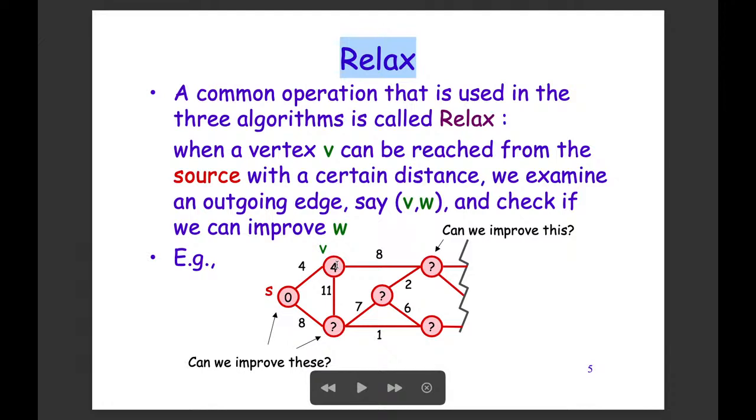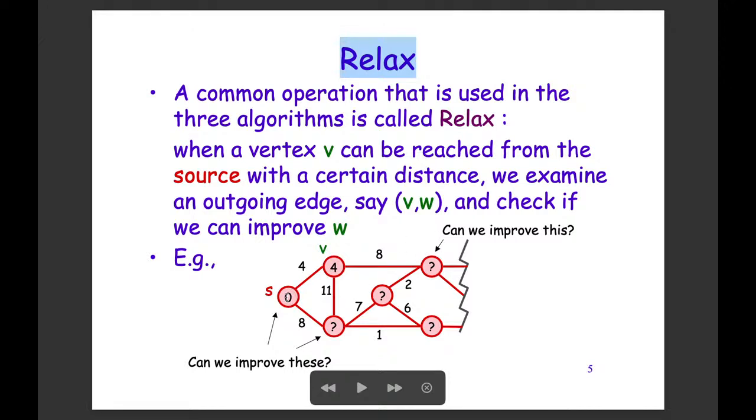In that case, we can look at the neighbors of V and find that there is a certain way that we can connect to each neighbor of V after the distance from S to V is known. Is that okay? So for instance, suppose that I know that from S to V, you can use a path of length 4. Then it automatically implies that from S to this node, we can have a distance of at most 12. So we can write down 12 here to indicate that it is at most.